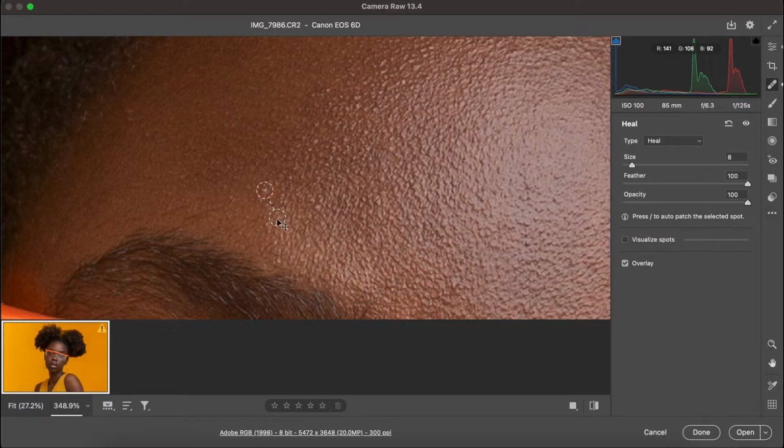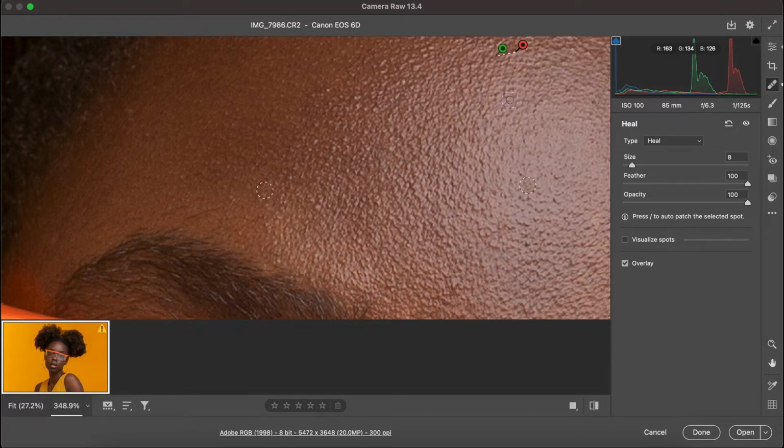You just tap on it, then you redirect where it's going to replace from. The red color is the area you want to replace, and the green color is the area it samples from. Just play around with it and you'll get a hang of it and understand it better.